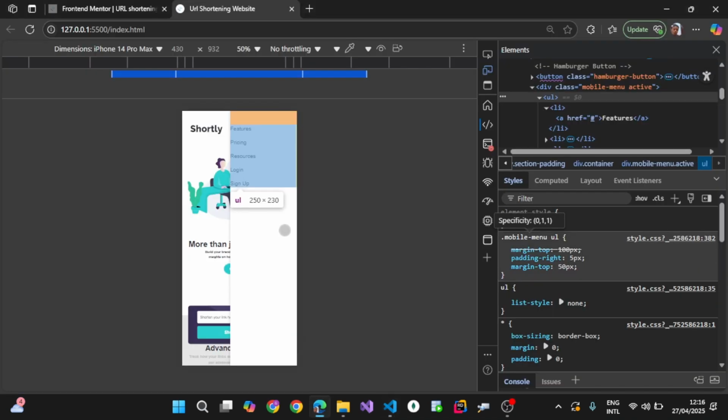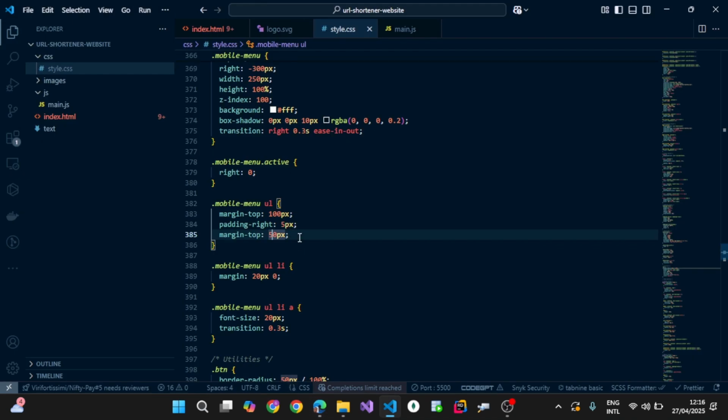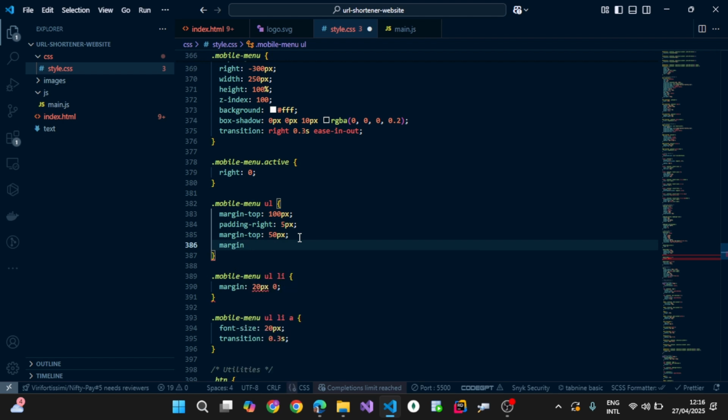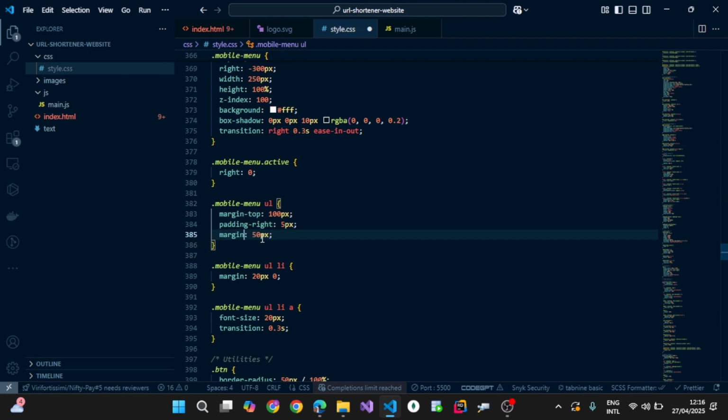Save this. Now let's set margin. Instead of doing this, let's just say margin 50 pixels top, 20 pixels right, 20 pixels bottom, 20 pixels left.